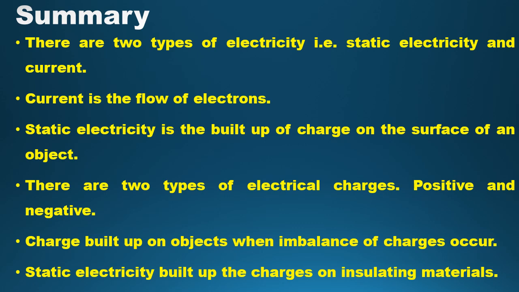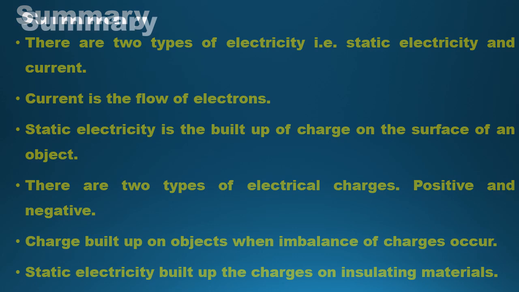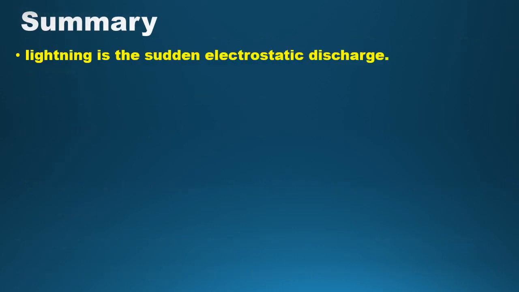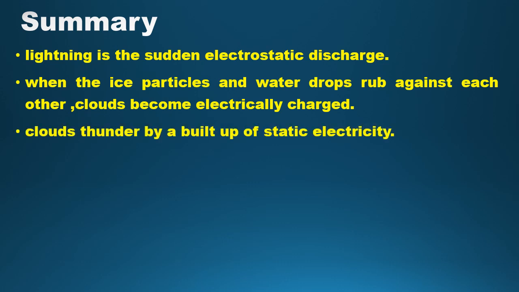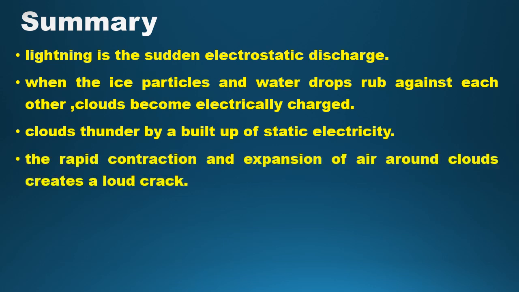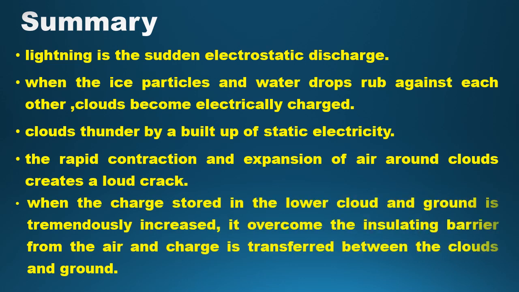Static electricity builds up the charges on insulating materials. Then we see lightning is the sudden electrostatic discharge. When the ice particles and water drops rub against each other, clouds become electrically charged. Clouds thunder by a buildup of static electricity. The rapid contraction and expansion of air around clouds create a loud crack, that is thunder.